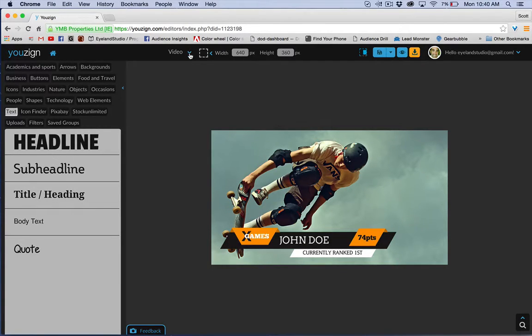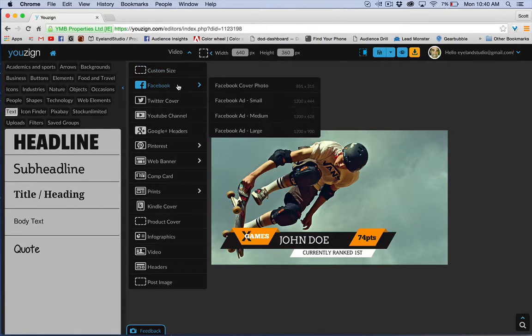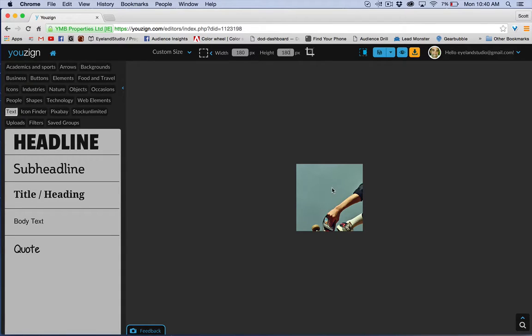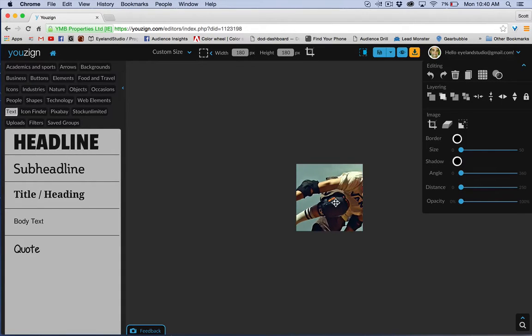But say I don't want that, say I want a custom size. Now you can change it to all these different pre-existing sizes. But for instance, I'll say I want to do an avatar. I can't remember the name of it, but the picture that shows you your icon on Facebook, and I know that that's a 180 by 180 image. I'm not using the name of it correctly, but I know that I can go in here and change it, and quickly just put this into position, and I can quickly have that custom image that I've decided that I needed.